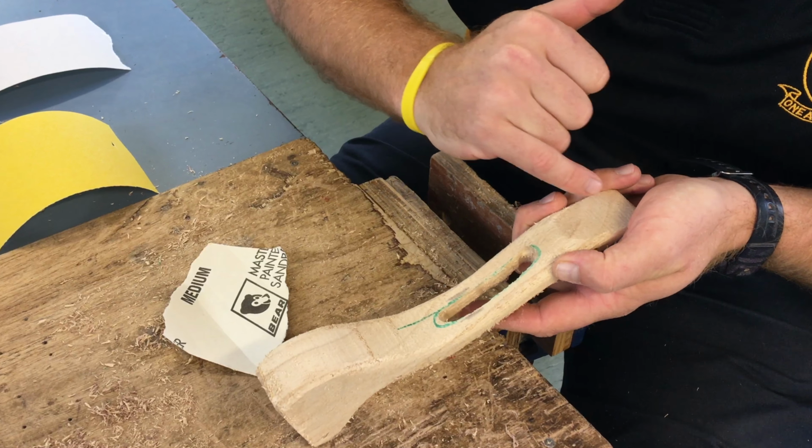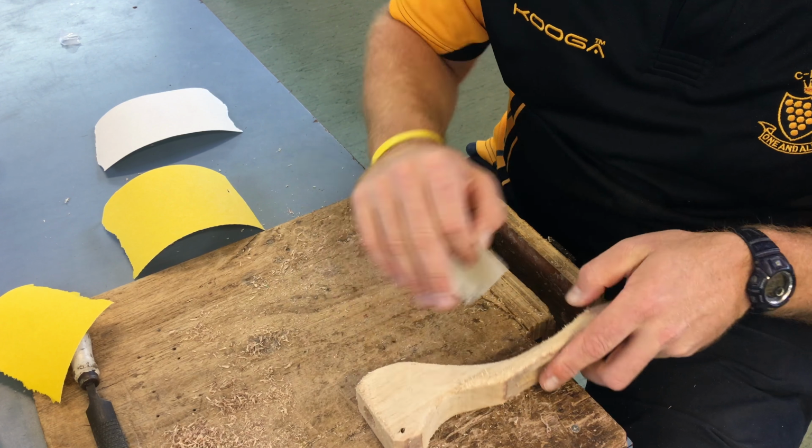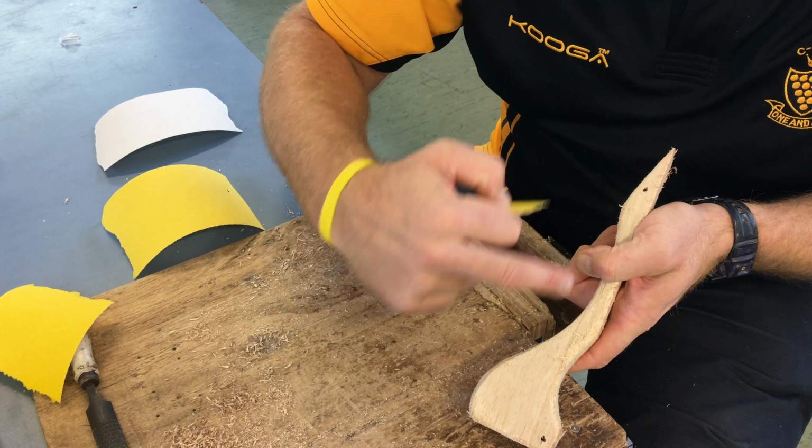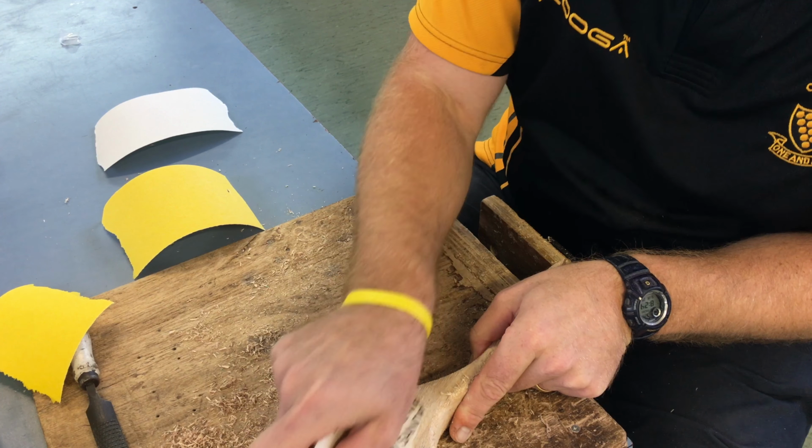So the grain is the lines in the wood, the way the tree has grown. So here you can see them going up and down this way. So I wouldn't sand across, I would sand with the grains.